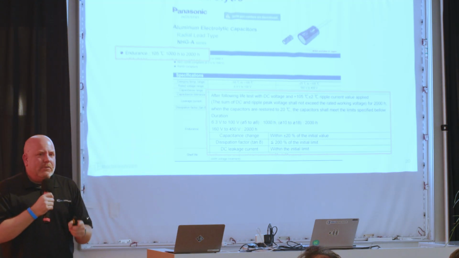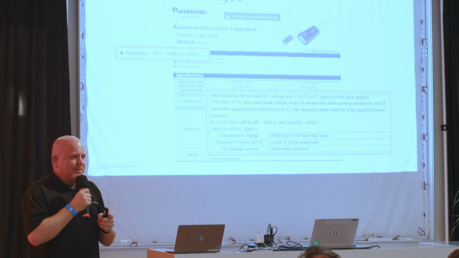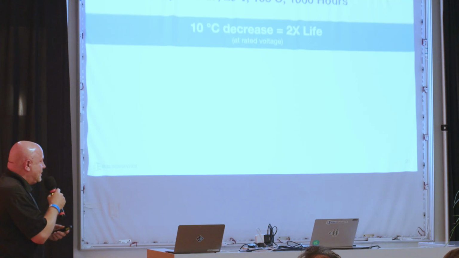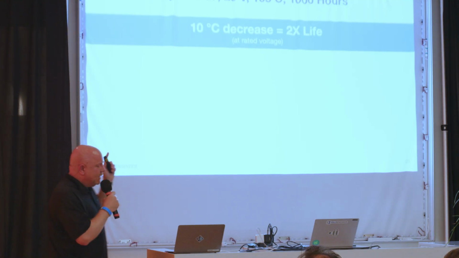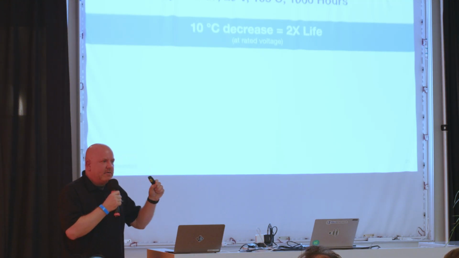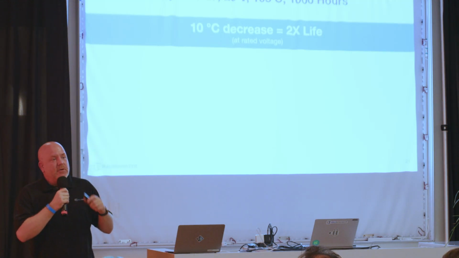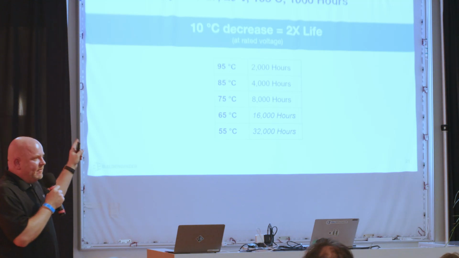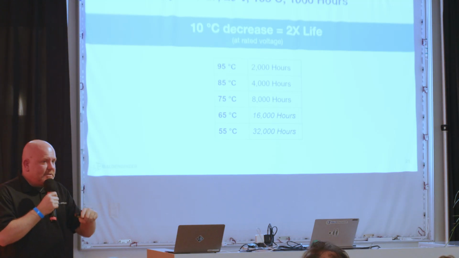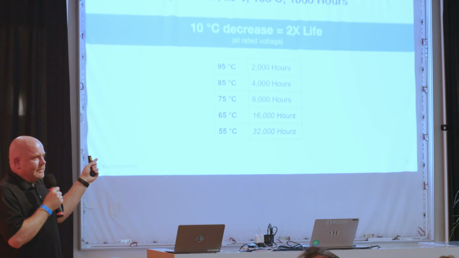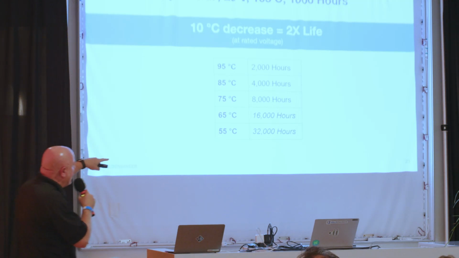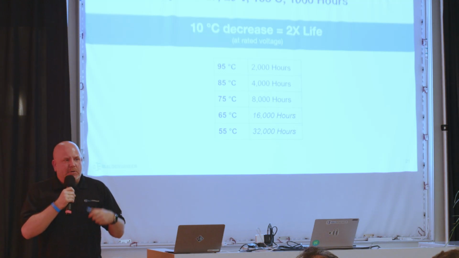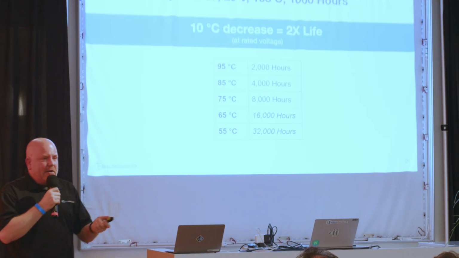Now, you might be thinking, well, wait a minute. I use 1,000 hour rated caps all the time, and my stuff lasts more than a month. So what's going on? Thanks to Arrhenius, if you decrease the operational temperature 10 degrees, you double the life. So if you have a 105 degree rated capacitor, and let's say you operate it at 95 degrees C, which is ambient plus the self-heating, you'll double the life. And if you get down to more benign temperatures, now you're into tens of thousands of hours. And also, if you do some voltage derating, you get some benefit there as well.